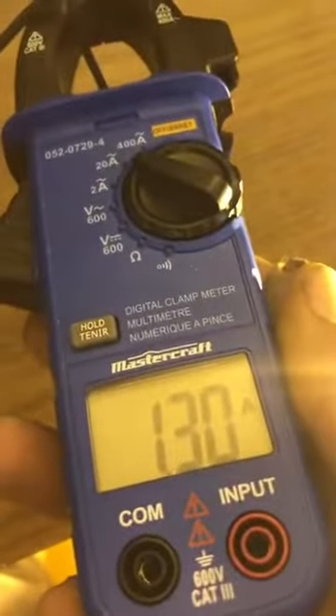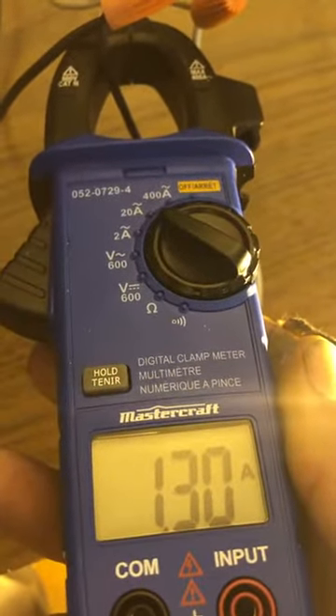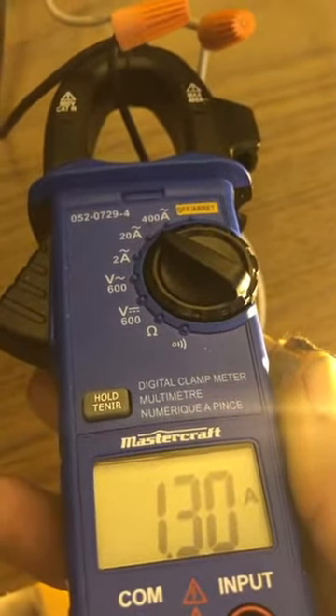This is the 12-volt direct output and this beast can put out 45 amps at 12 volts. Right now we're doing 1.3 amps at idle current. We'll probably want to see about 5 to 7 amps at idle, and when we connect our load we're going to watch the current go down — because that's how resonant works.